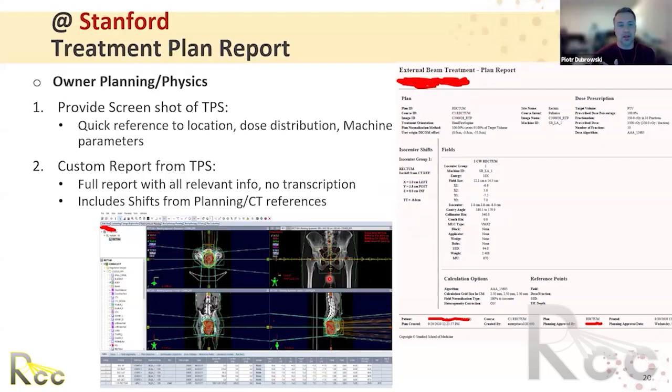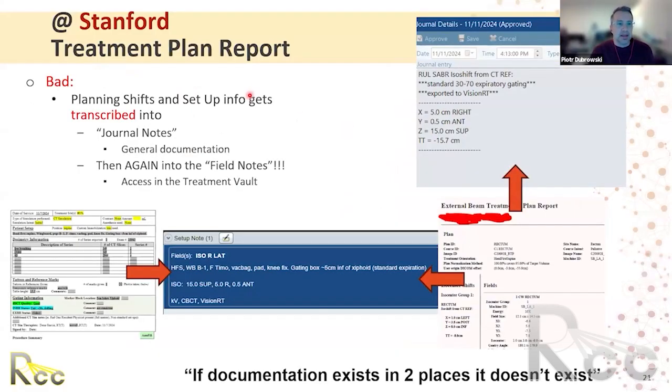In 2D, it's very clear where the beam's going; that's where the tumor is. In the 3D world, and especially when you move to IMRT, that direct link between field setup and treatment is a little bit more cloudy because we can come in from contralateral sides, we can come in from all different angles. So this gives the therapist a nice visual representation. Okay, we're treating a big mass, rectum in this case. They really like the pictures. Okay, pictures are nice. So we give them this, and this is what they work off of to compare the plan to the plan that pops up on the machine. So that's the nice thing.